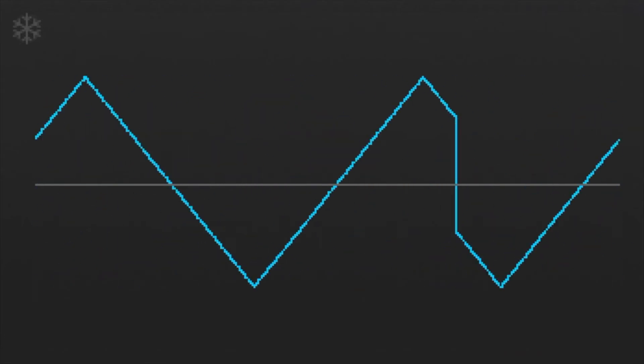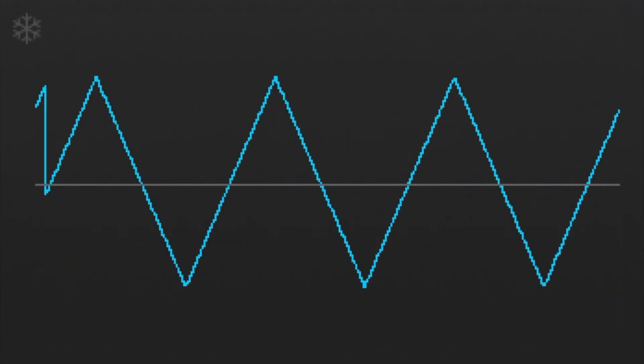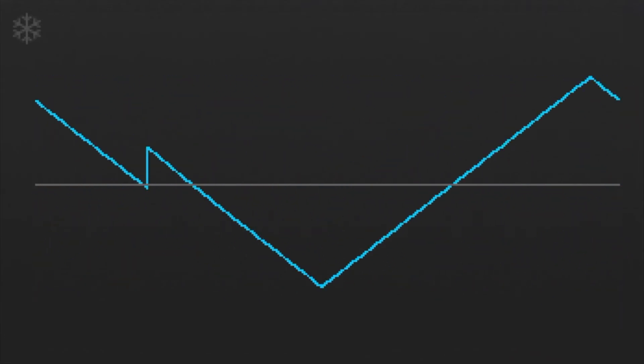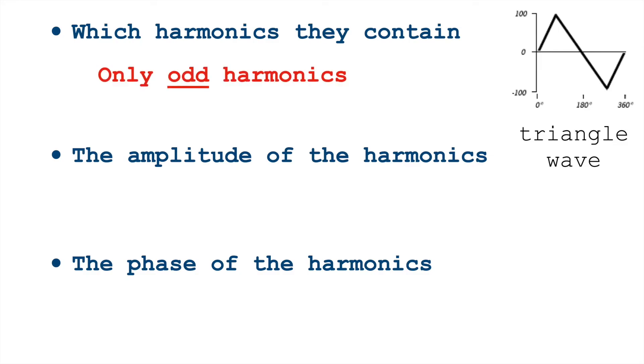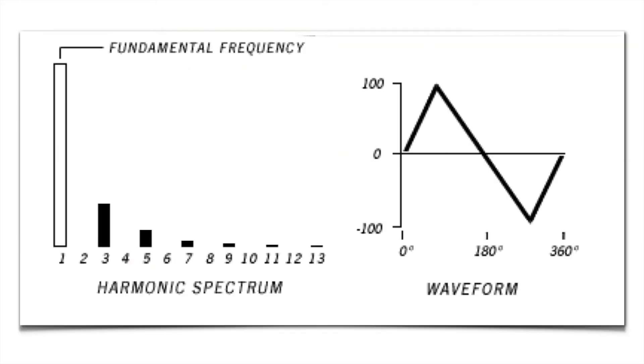In comparison, let's look at a triangle wave. A triangle wave doesn't contain all of the harmonics. It only contains odd harmonics. So there's the fundamental. It doesn't contain a frequency that's two times the fundamental, only one that's three, five, seven, etc.